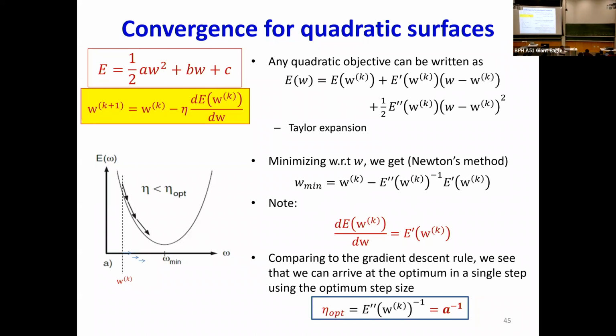This value of eta, would that be only for a quadratic function? This is true for quadratics at this point, right? Yes, Manu. If you don't have the actual function, how do you calculate it? Let's assume that we have it. Don't ask me too complicated questions, right? Okay. So the optimal step size is the inverse of the constant for the quadratic term.